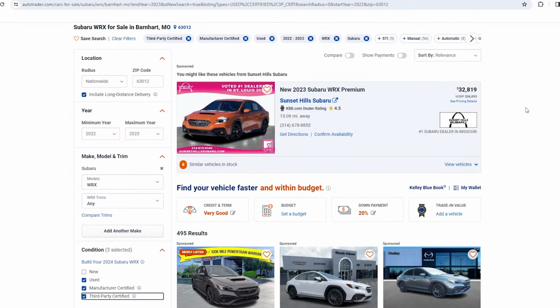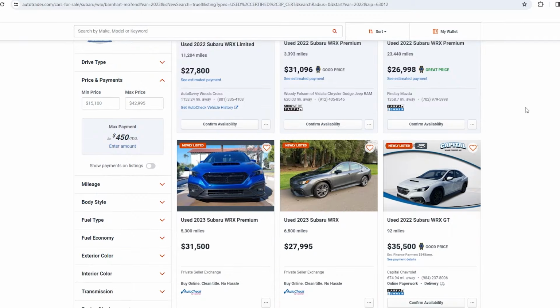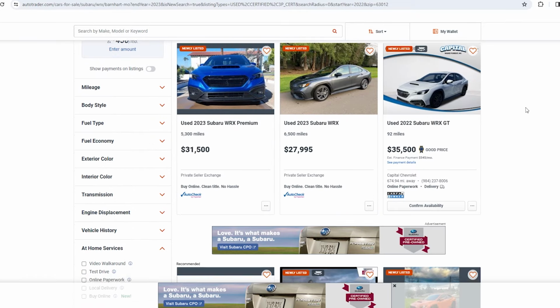Your other option, if you don't go with the new models, is to try to buy a 22 or 23, you could potentially buy a used WRX. Now, many have said it is sometimes not worth buying a used WRX because you don't know where it's been, and that's true. I sold my 21 WRX, and it had been through some stuff, you know, and this is a fact. But before I sold it, I showed the buyer my YouTube page and everything that I'd done with it, and the fact that it was fully modded, so whoever purchased it knew that it was taken care of and that it was actually modded.